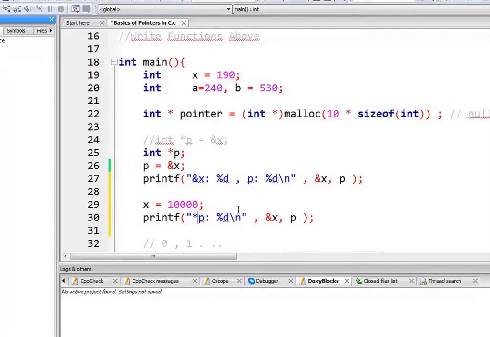So if I print p, you will see the value is now 1000. Again, let's say we change star of p, let's say 800. Previously I mistakenly said 1000, it would be 10,000. It printed 10,000 because it's pointing to x.